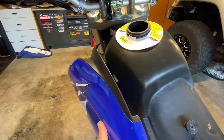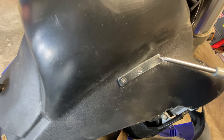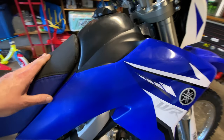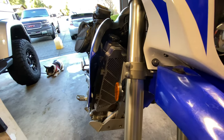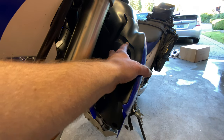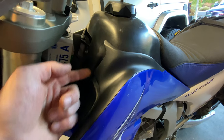As I suspected, when tightened down the shroud sucked in too close to the plastic, so I just took my screwdriver and ever so slightly bent it out a hair. This side came out really clean with just a little difficulty from the shroud. Over on the other side the plastic didn't line up 100%, but I double-checked everything and it looks good — I think that's just part of having a larger gas tank.